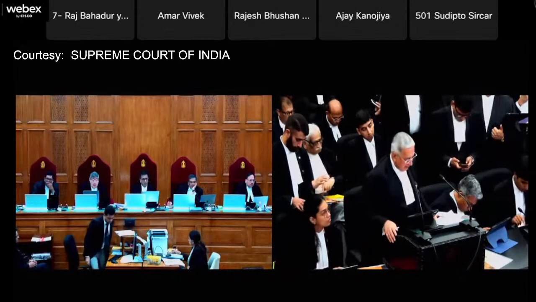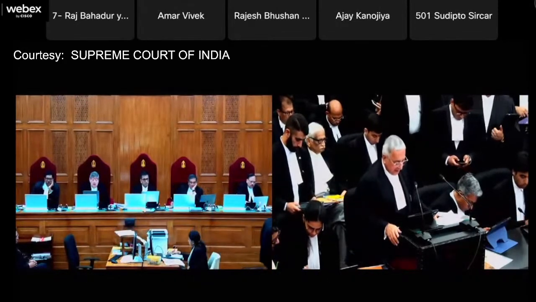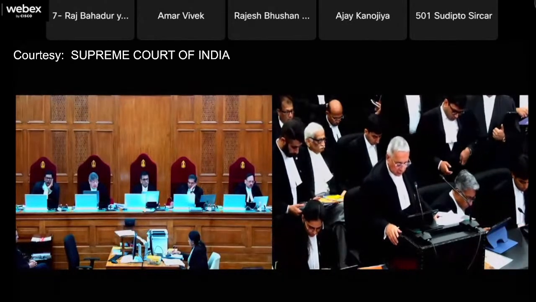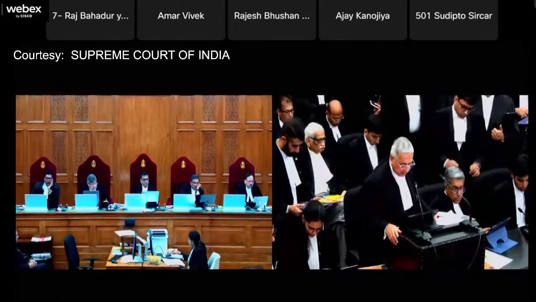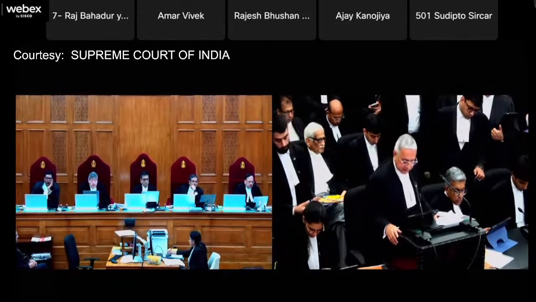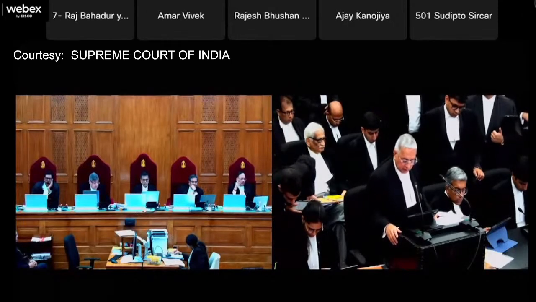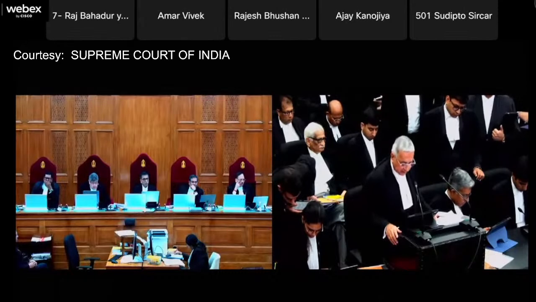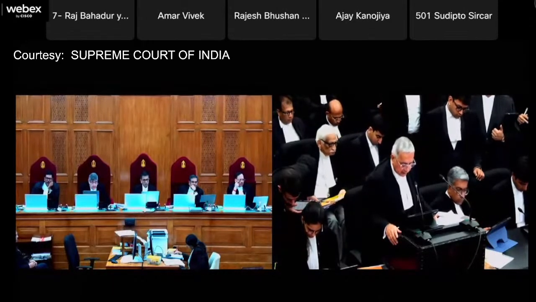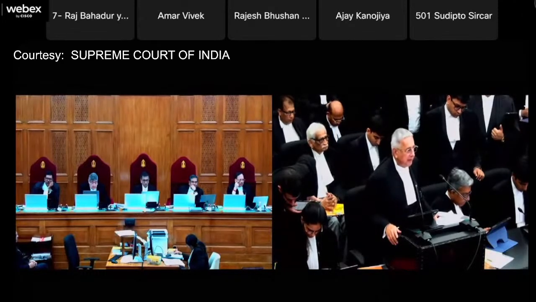PDF page 120 of the same volume, volume 3, paras 138 and 140. Para 138: clearly, the Bommai case expanded the scope of judicial review. True, the observations of Justice Reddy were made in the context of a situation where the incumbent Chief Minister is alleged to have lost the majority support or the confidence of the House, and not in the context of a situation arisen after a general election, in respect whereof no opinion was expressed. But in our view, the principles of the scope of judicial review in such matters cannot be any different.